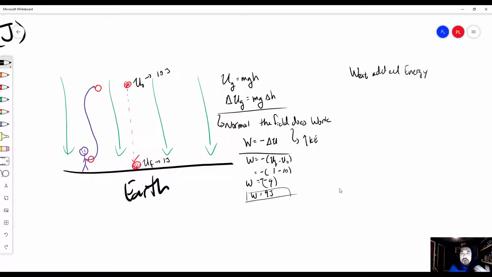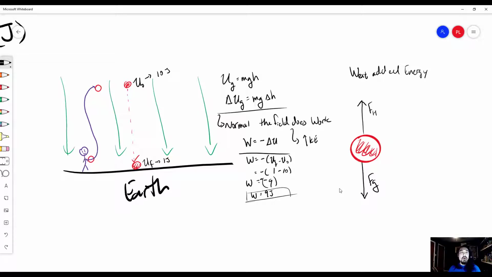All right, so during that motion, what happened? What happened with the field? Well, you've got to think about it. So if we have a ball right there, let's do a free body diagram. The first force that we should draw is the force of gravity going down, aka the weight. And here we have the force of the hand pointing up, or the normal force of the hand.